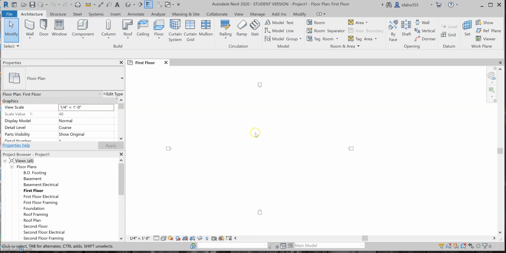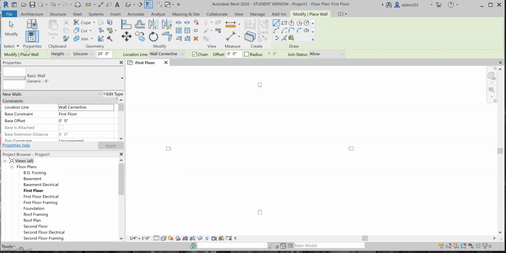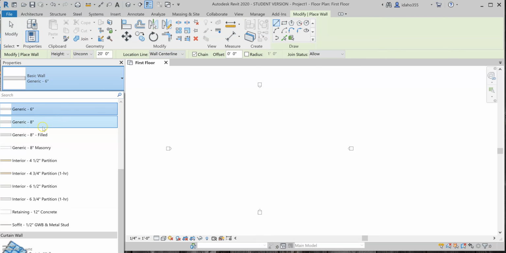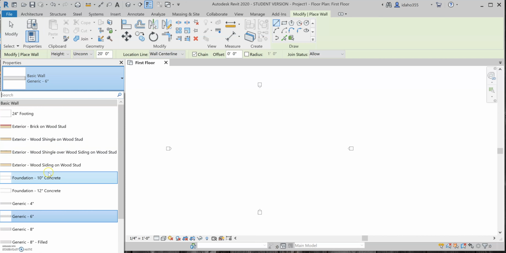So this is like a bird's eye looking down. It's kind of hard to tell because we haven't done anything yet. But where I'd like to start is with walls. So there are two different wall types, architectural and structural. So if I click on architectural, I can come in, and as you can see there's a few different options.